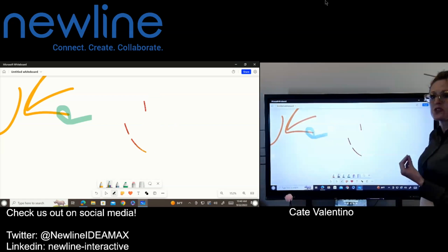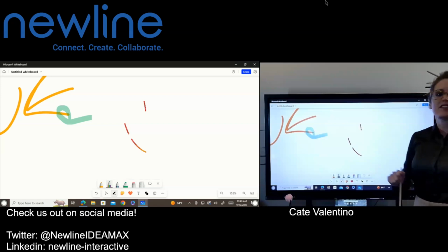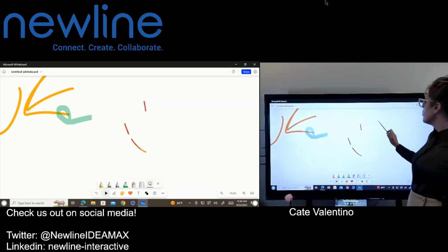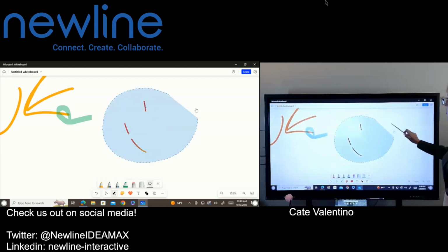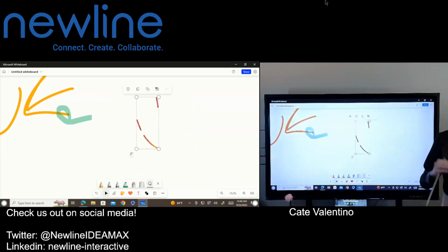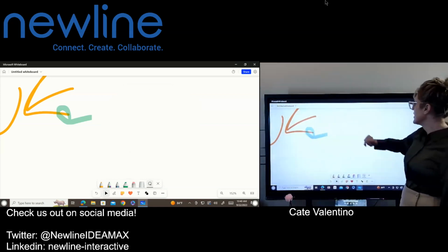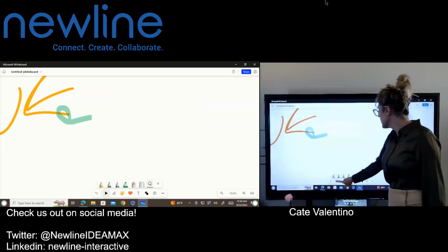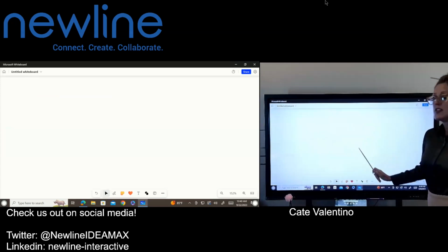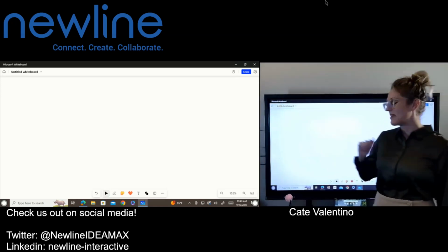There's always going to be another tool, hopefully to make your life a little bit easier. And what we're going to use is that lasso tool. It's the one that kind of looks like a rope. I can tap my lasso tool and circle a grouping of items and then give all of these items the same activity, gesture, whatever it may be. I can hit the trash can, and now it's going to delete all of those items that I had circled with my lasso tool. Of course, just to recap, you have your mouse, your annotation options, and your hand is always your eraser.